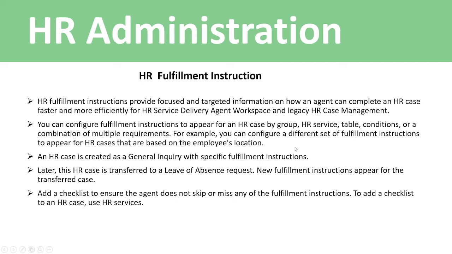For example, you can configure a different set of fulfillment instructions to appear for an HR case based on the employee location. An HR case is created as a general query with a specific fulfillment instruction. Later, this HR case is transferred to a leave of absence request, and new fulfillment instructions appear for the transferred case. That means there is one case related to a general query. Now it is transferred to payroll, and the fulfillment instruction will also be updated according to the new transferred HR service. I hope it's clear to you.